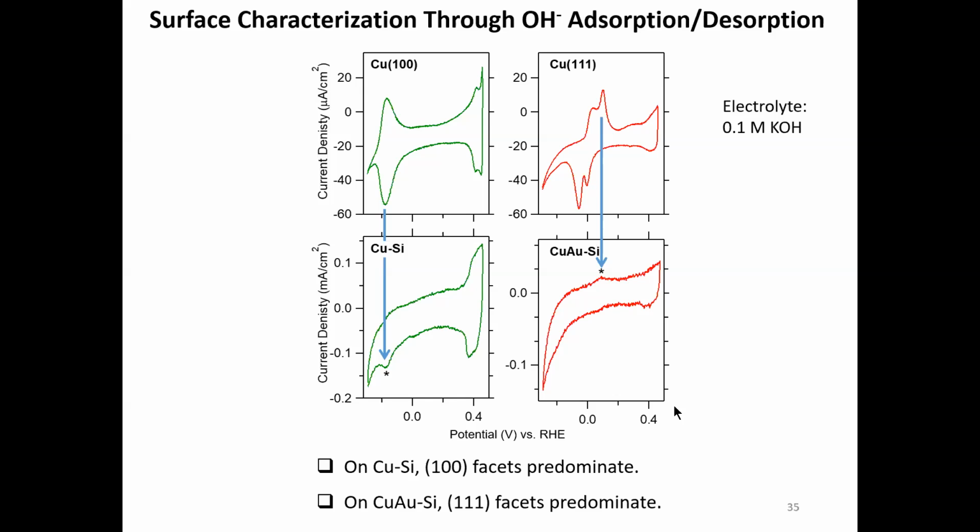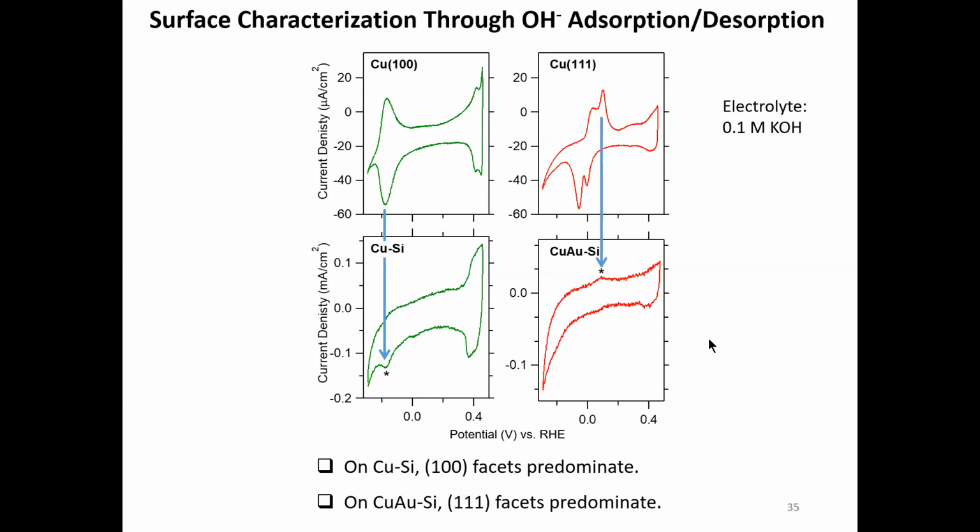Now, these cyclic voltammograms are reproducible over many cycles. Here we show the 10th cycle of each electrode, but these features can also be observed in all prior cycles. Now, this characterization was carried out at high pH, so it is important to ask if this characterization of the electrodes informs about the state of the surface at neutral pH, where our spectroscopy was carried out and where we also carried out our DEMS measurements. So we carried out control experiments, both DEMS and spectroscopy, at high pH, and we found the same trends that I just reported for the neutral pH conditions. So we're confident that this CV characterization also informs about the surface state at neutral pH.